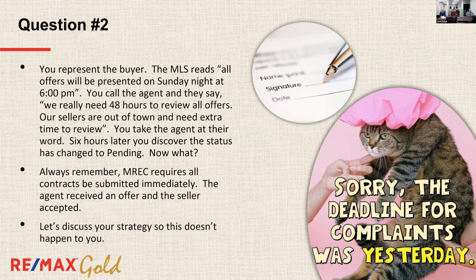So what would be your strategy in this situation? You have a buyer who really wants the property. What would you do? What can you do? Anything? It's already under contract. They've accepted. But to be proactive, what would you have done, even though the agent told you that verbally? I say if you have a buyer that wants to write on it, regardless of what it says in the MLS, I'm going to write it right now and submit it.